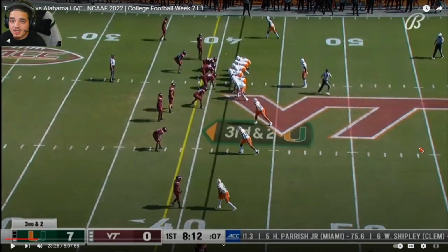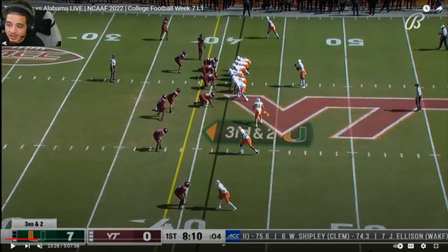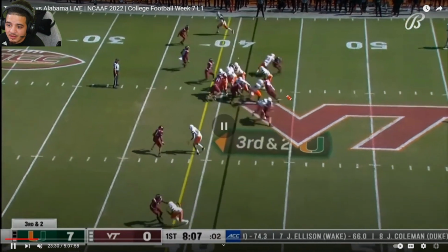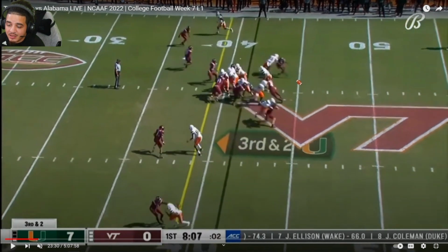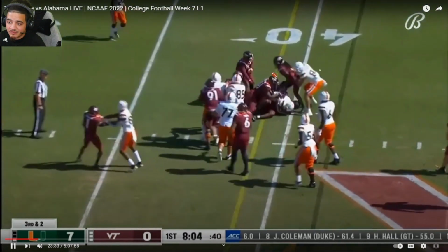Welcome to the Ja'Kari Brown package. We were about to get this earlier in the year, but it was a penalty, so it negated it. So there's no running back in, so you have your 5 wide basically, but instead you have a tight end in line. You have 3 here to the field side. You're going to motion Mamorelli in. He's just going to be getting this unblocked edge defender. So he's kicking out here, and then it's just straight up QB power, 1 yard to go. Jakari makes contact and is able to push through and drive through for that first down.